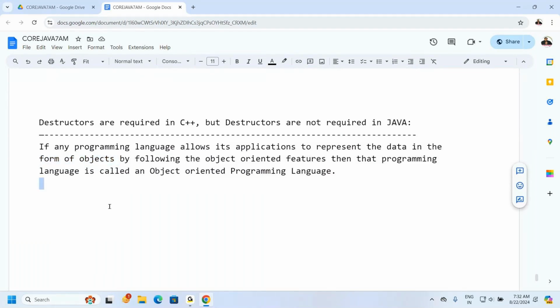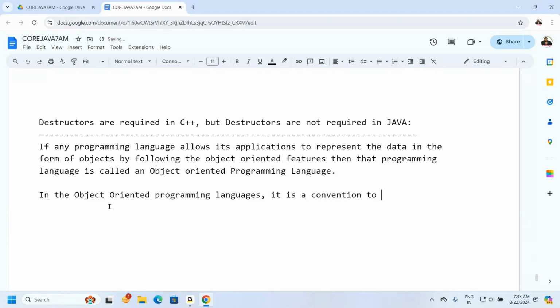So the point I am telling you is that in object-oriented programming languages, it is a convention to store data in the form of objects.